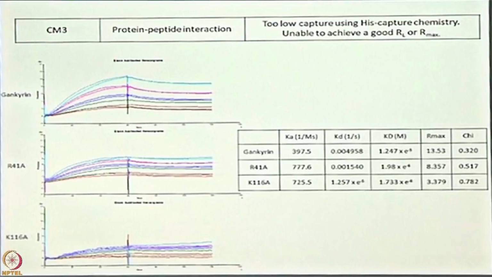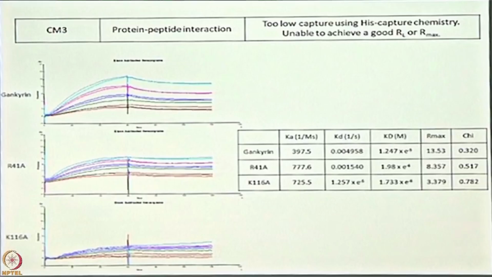It seems to suggest that the mutants have better on rate, right, and very similar or slightly faster off, slower off rate than ganchirin, the wild type. And you look at all these Kd measurements and look at the Rmax. Despite poor binding, these seem to be behaving pretty well in terms of the kinetic constant. We do not understand this. I am showing you what the graph values are, but we do not understand this.